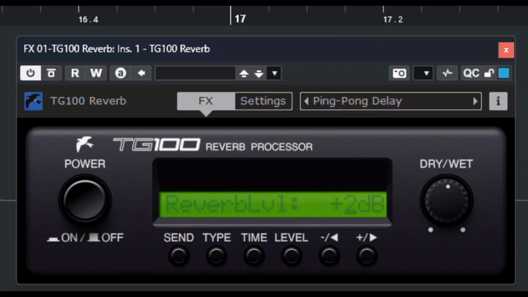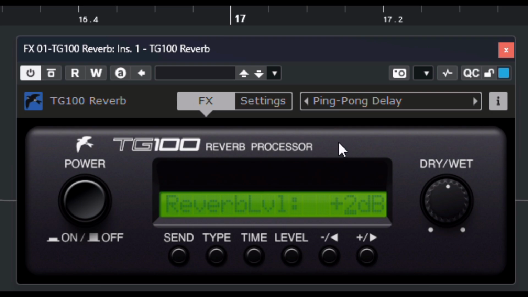Okay, here we are with the TG-100 Reverb Processor, which is a new plugin by MARTINIC. As I told you before, this is the built-in reverb processor from the TG-100 sound module from Yamaha. It's basically a sound module built in the 90s, and so this reverb is also bringing you the original 1990s character.